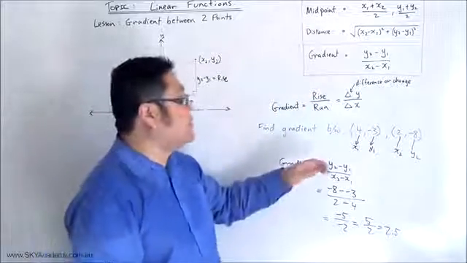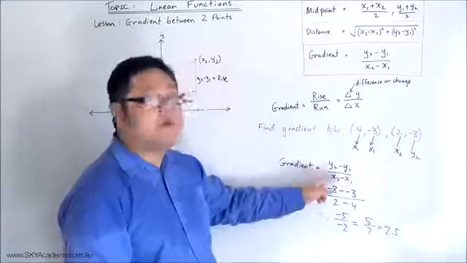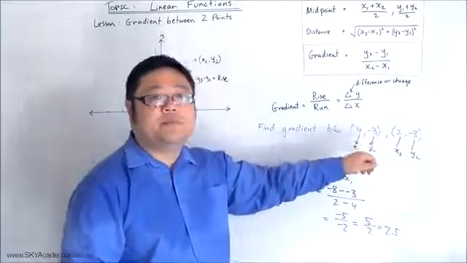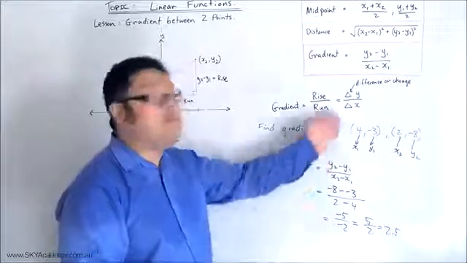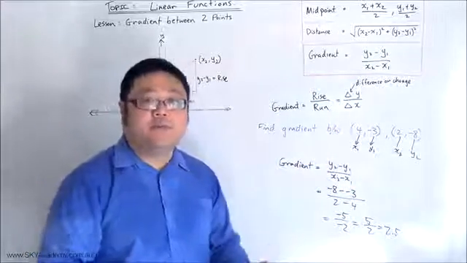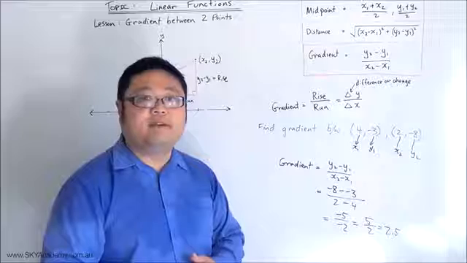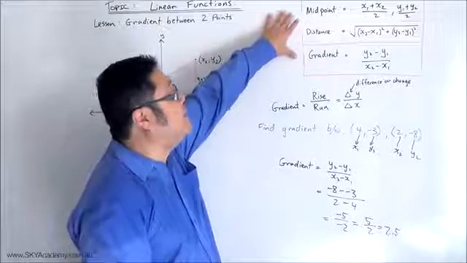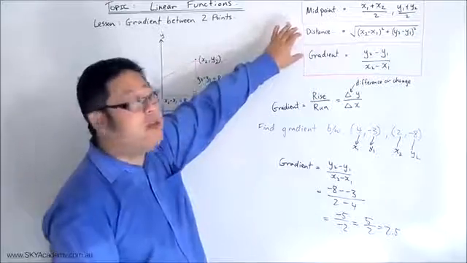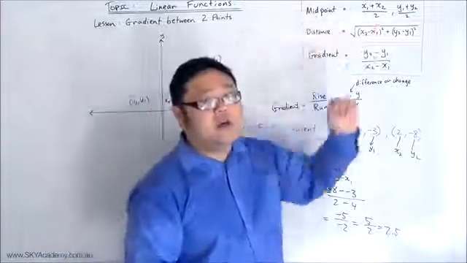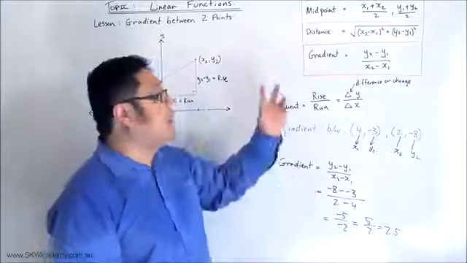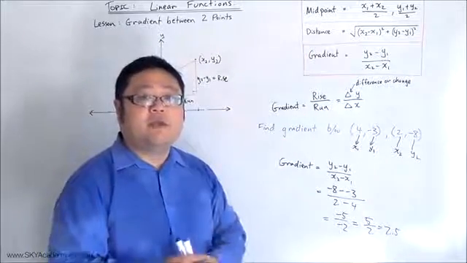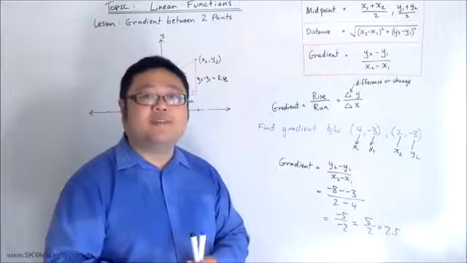Okay, the first thing you have to do is write down the formula. Second thing you have to do is work out which coordinates and which points belong to which numbers. And then the third thing is substitute and then simplify, work out the answer. Okay, so I've summarized the three formulas that we've learned so far up on the board: midpoint, distance, and gradient. Those three kind of all go together. So if you want to have a look, just have a look at them and become familiar with them. Alright, so thank you very much for watching.